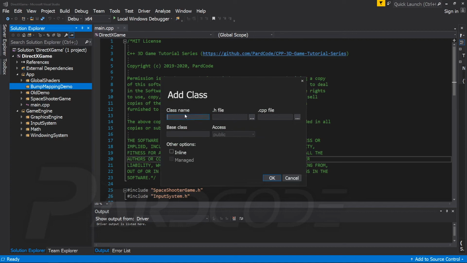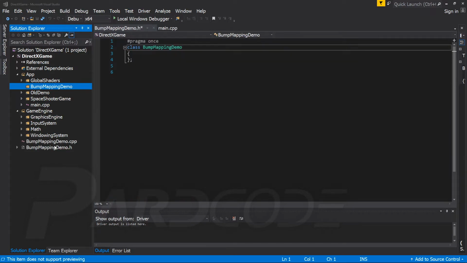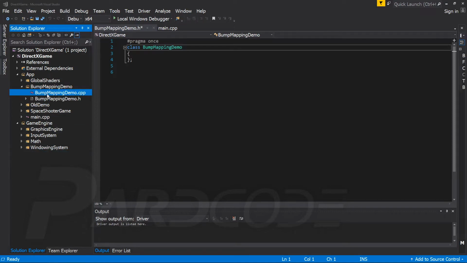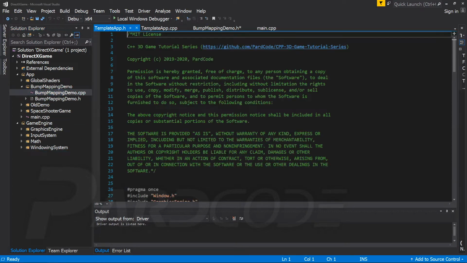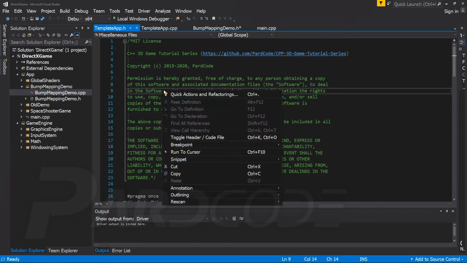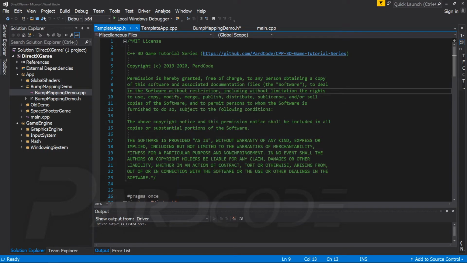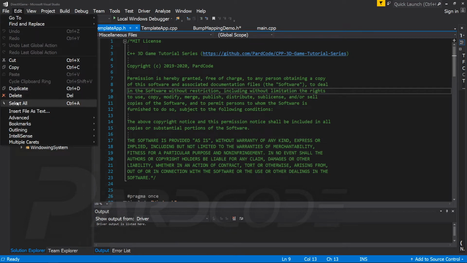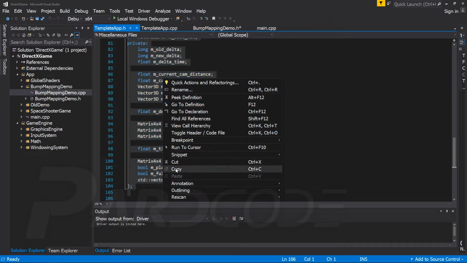And let's add a new class and let's call it always bump mapping demo. At this point, let's open the template header and C++ files from the templates folder. These files can be downloaded by clicking on the download link available in the video description. Let's copy the content of template app header and C++ files in the correspondent bump mapping demo class files.